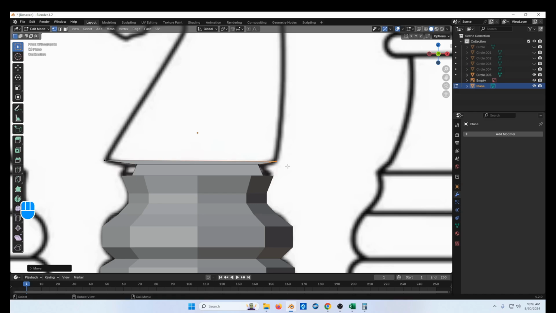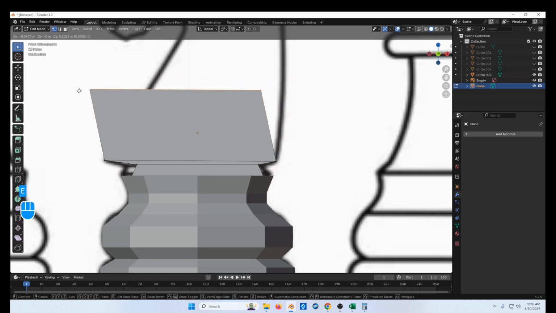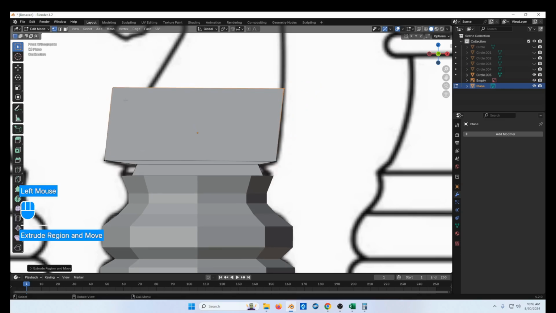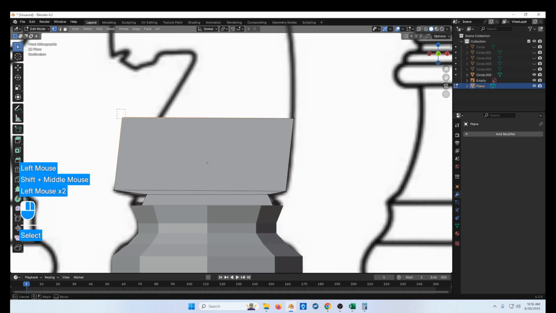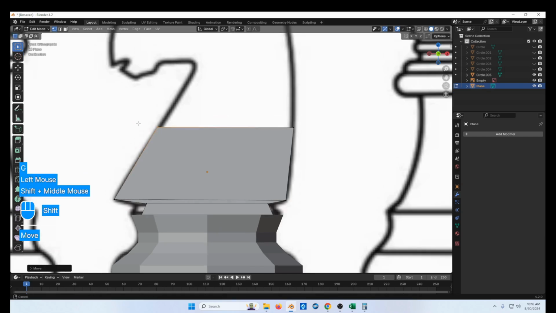Now that I have that, I have the right vertex selected. I'm going to shift select the one on the left, hit E to extrude, and I'm going to go, it doesn't matter if it's leaning or not, we're going to move it in a second, but I'm going to go about here, and notice how I lined it up on the right. So now I'm going to select the vertex here on the left. I'm going to grab that and line that up here.